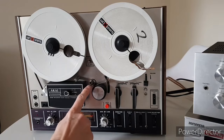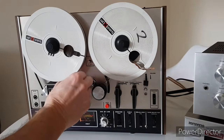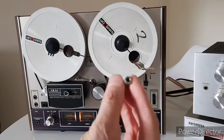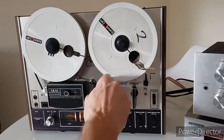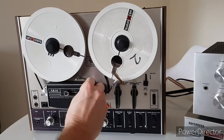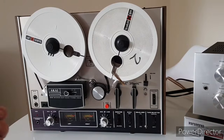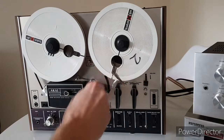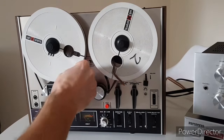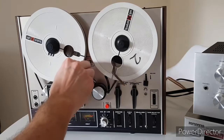You've got your capstan and the pinch roller. Now this machine will run at 3 3/4 inches per second or 7.5 inches per second. At the moment it's set to 3 3/4. If you wish to make it 7.5 inches, you take this, just turn this off, you just place this on there, and the way it's calibrated, it will now run at 7.5 inches per second. Simple as that. But as the music I've got recorded is for 3 3/4, I'll do it this way. The actual 7.5 inch does sound better, I think.